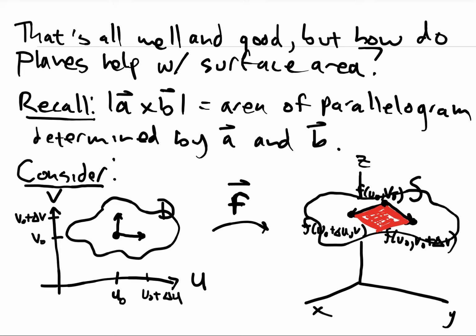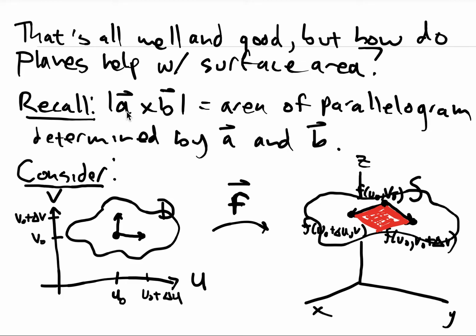Okay, so all that we did before is totally well and good. How do we actually translate tangent planes to helping with surface area? Because just because we made it flat, what do we do with it now? We know flat things are easier to find area of than irregularly shaped things, but how? Well, one thing that we are going to need to dust off is the area formula that we found way back in the cross product section. So we're probably talking like the first couple weeks of class here. It's been a hot minute.